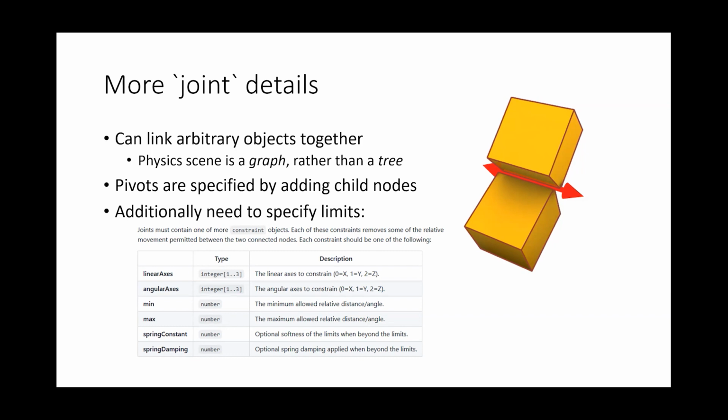Yeah, so the way you would do that is you can specify as many constraint objects as you like. So your distance joint would be a single constraint that limits all three axes. Okay. And has a min and max. And that gives you a spherical distance. Now you could do a circular distance, like an infinite cylinder, by specifying only two linear axes and a distance, for example. And then you could add a third constraint for the final axis to clamp the ends of that cylinder. Okay, cool.